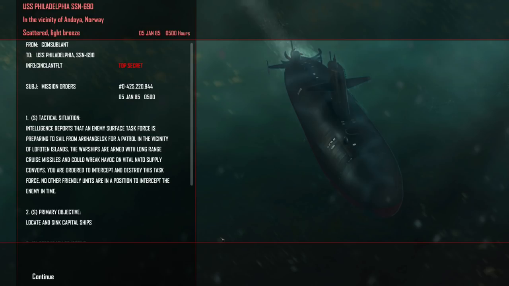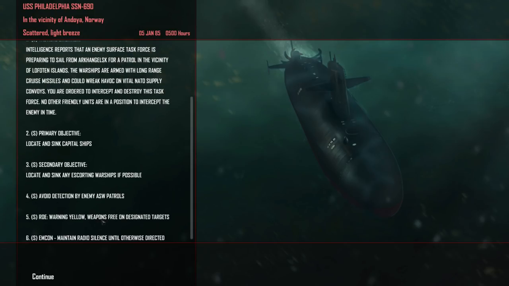Okay. So, we've cleaned up some of the submarine issues. Lofton Islands. The warships are armed with long-range cruise missiles that could wreak havoc on vital NATO supply convoys. You are ordered to intercept and destroy this task force. No other friendly units are in a position to intercept in time. But I've got to go back to port. Well, this could be a little bit of an issue.